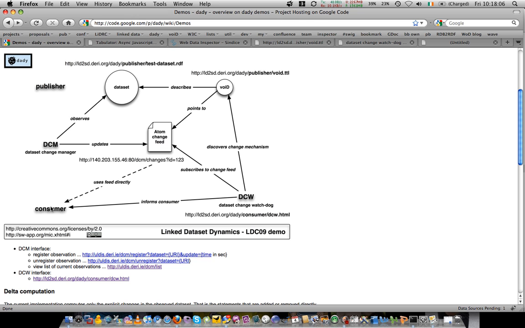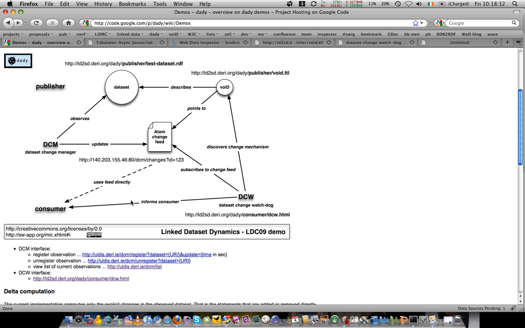Now, a potential consumer of that dataset here, so here's the dataset, here's the consumer, can either directly subscribe to the Atom change feed, which communicates the changes, add and remove of triples, or use the DCW, the watchdog, to consume the changes.